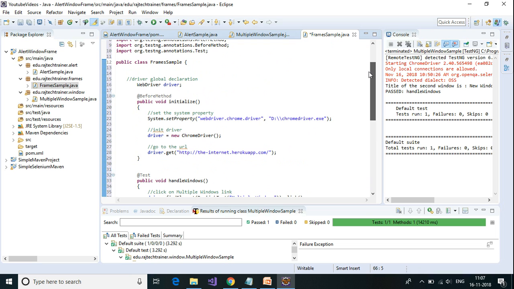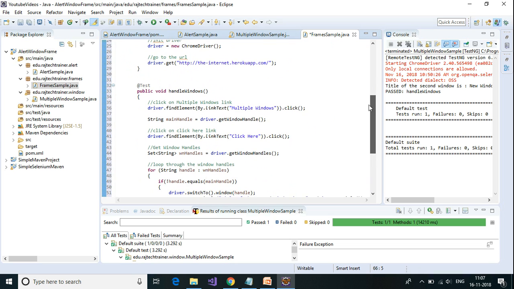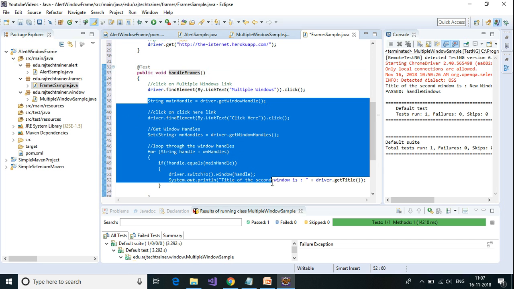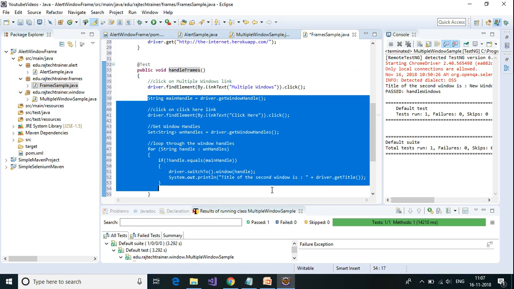I'm not going to change anything in initialize or tear down, and under test this time I'm going to call the test method handle frames. I'm going to take out everything under this.